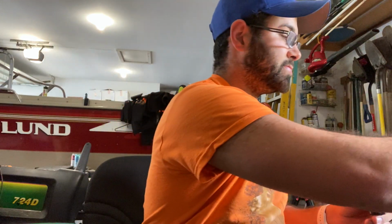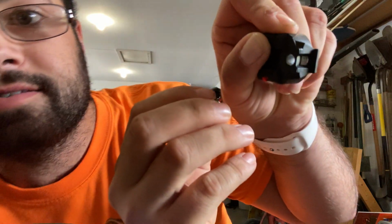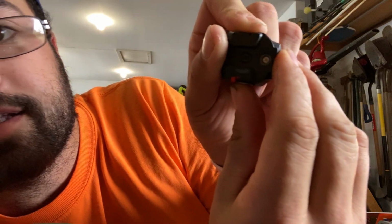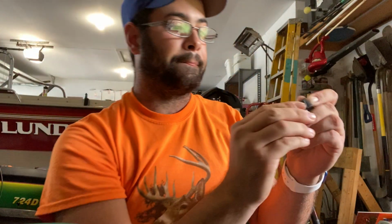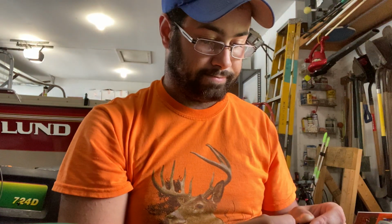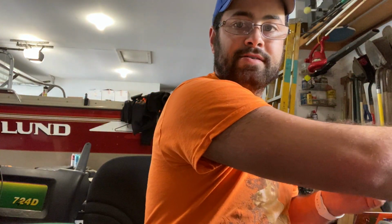I should have loaded these before I did this. So I'm loading up the new mag. And as you guys can see here, it's gonna be kind of hard to see, but as I load the pellet and I turn it, the little red thing clicks forward. And when it clicks forward, it holds that slot. See, just like that. So it holds it, and there's not even a pellet in there yet. And I'm on five right now. So the older magazine, you'd have to hold it.